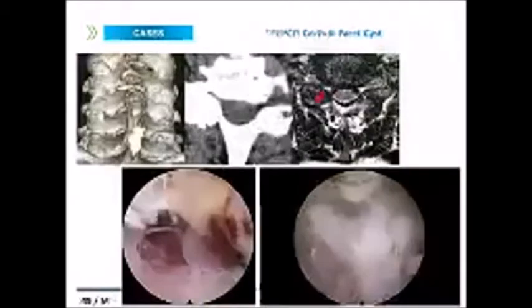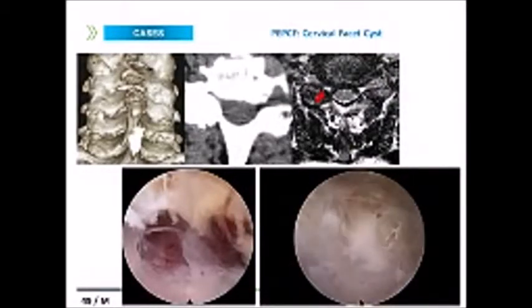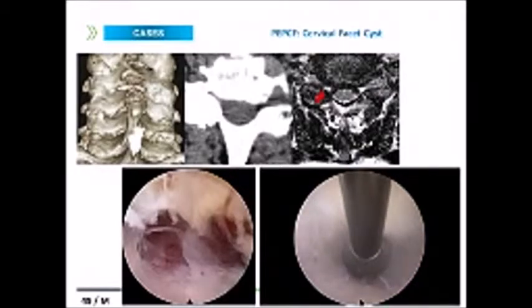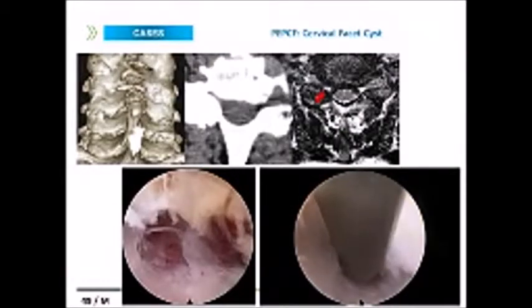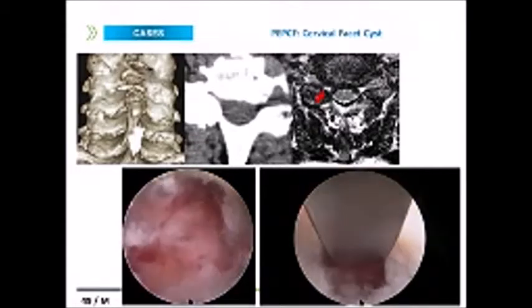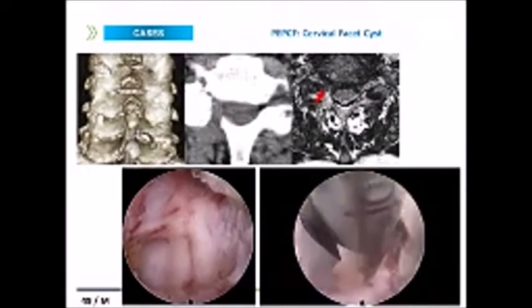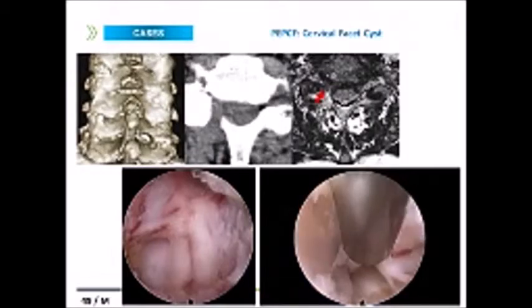And another case is this ankylosing spondylosis with a severe cervical kyphosis and a patient with severe neck pain. In that case, the anterior approach or posterior approach is not easy. In that case also we can remove only this pathology without damaging other structures, and we can achieve sufficient decompression with sufficient removal of the pathology and without damaging the other structures.